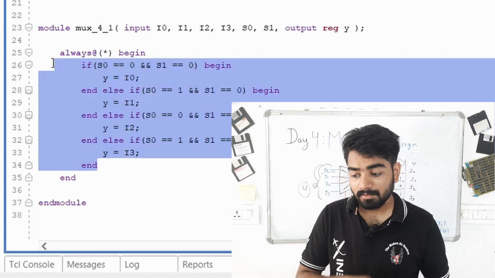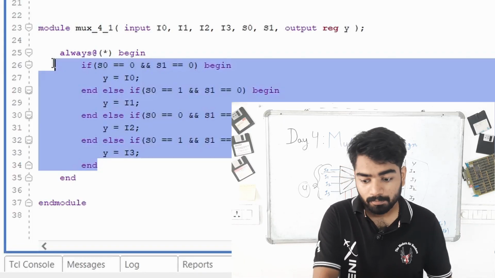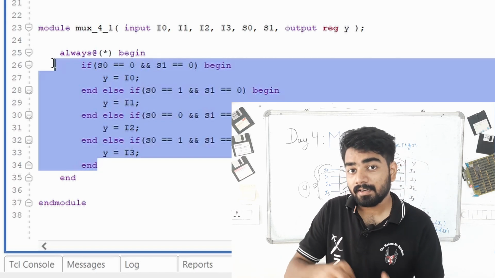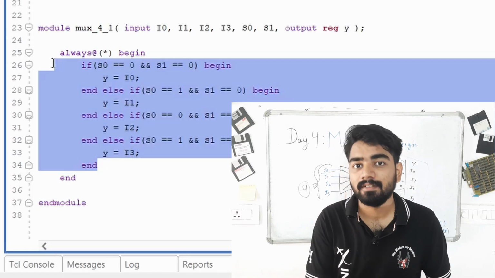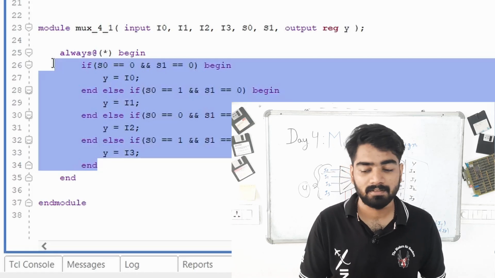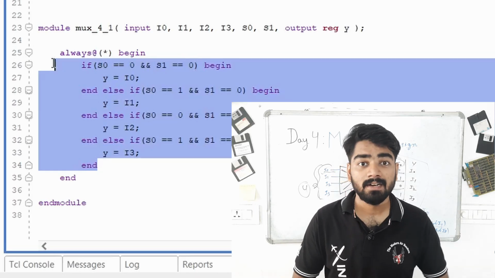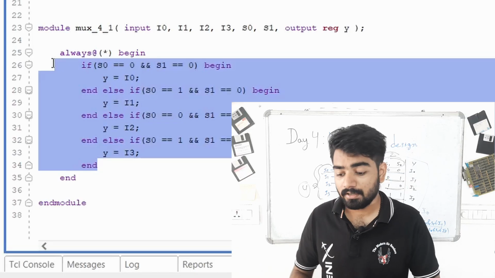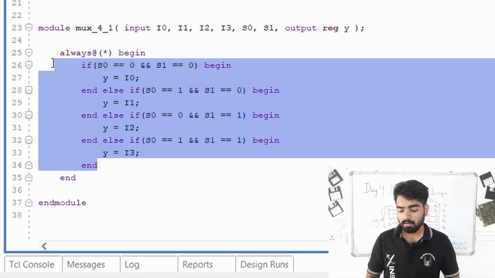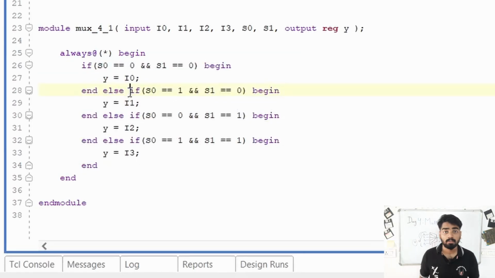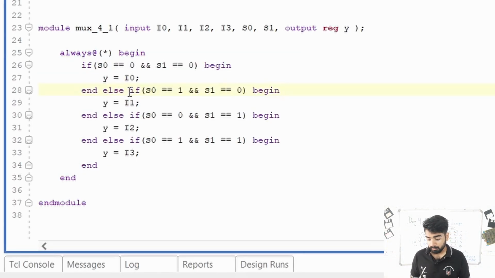Yet the synthesis tool is so powerful that it will make the hardware, it will generate the circuit based on the behavior itself. It doesn't even require the expression right here. And this is the power of hardware description languages and synthesis tools that we have got in our hands, right? We can just describe a hardware and it will generate the hardware for us. We do not even need to describe the data paths and everything, right? This also will generate a mux.